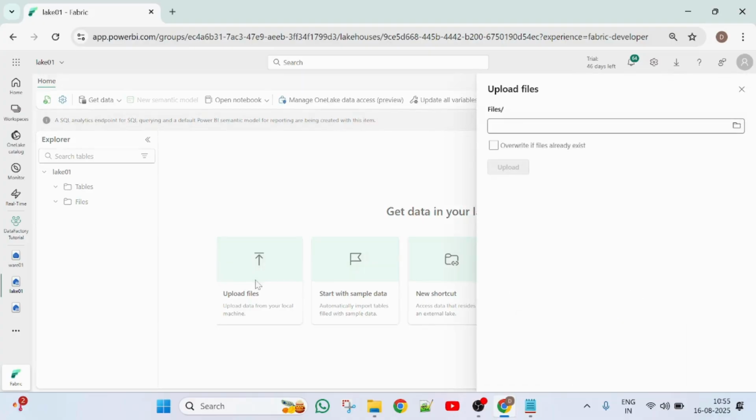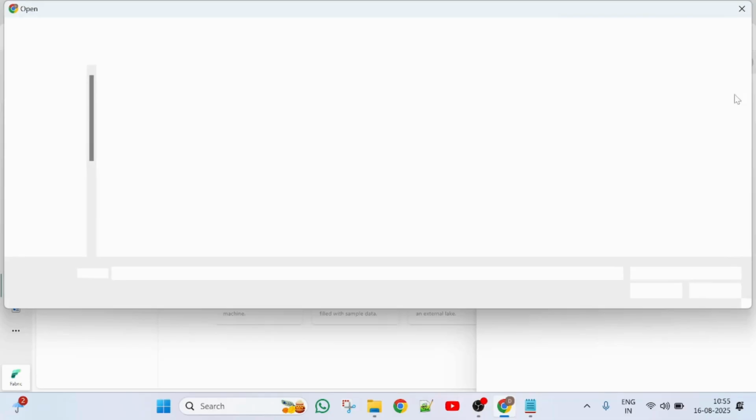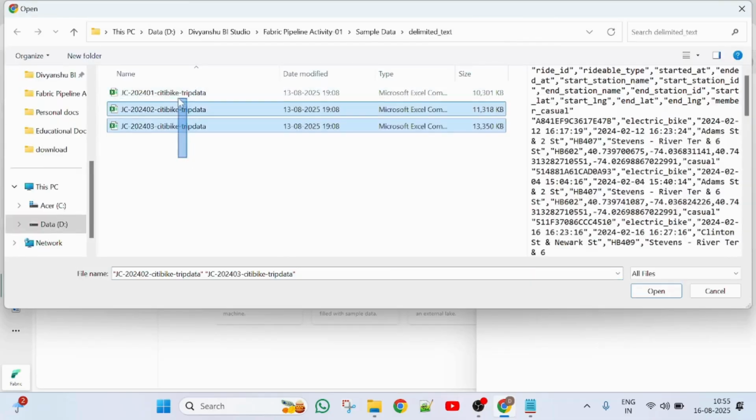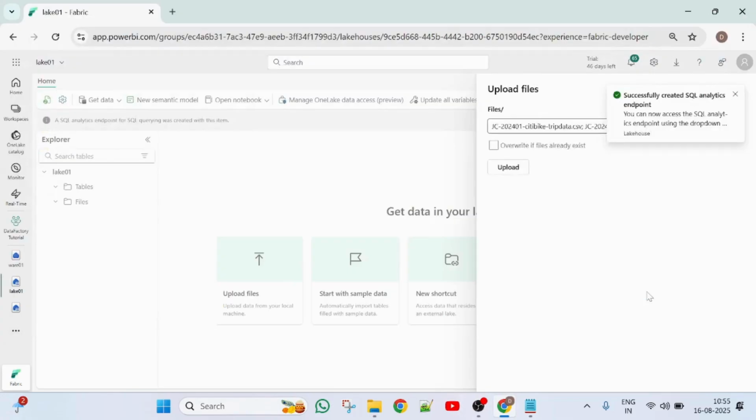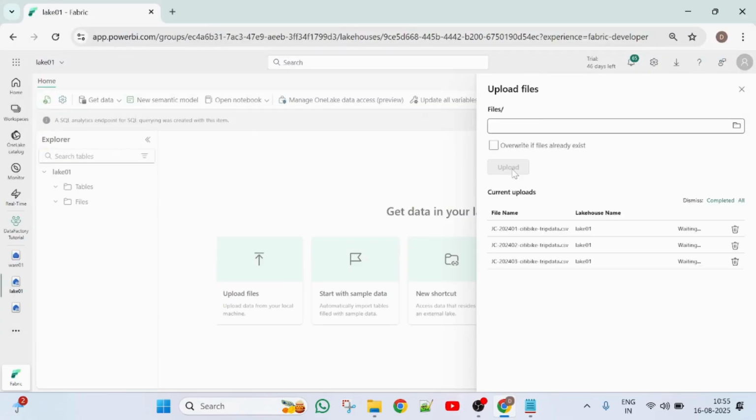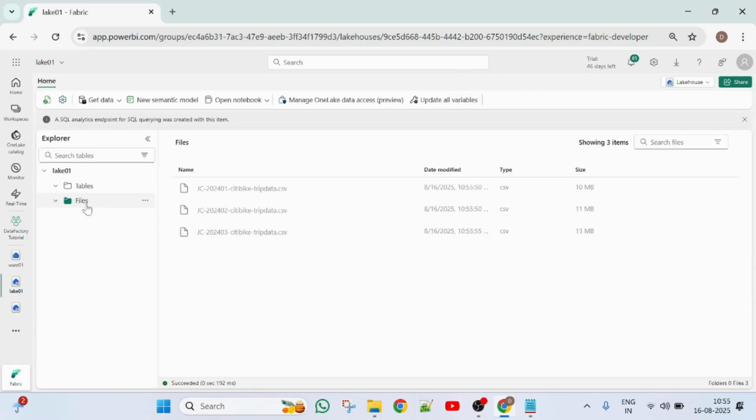So click on upload file. There are three sample files I have. Click on upload. Okay, you can see that the CSV files have been uploaded.